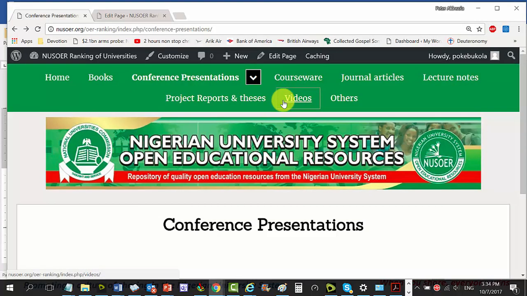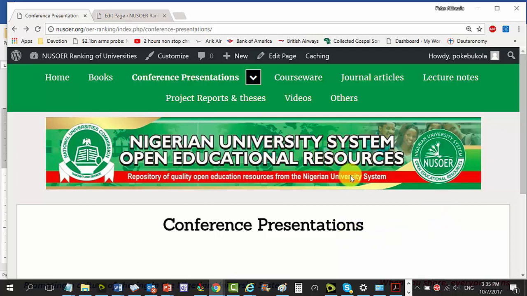For now, I'm setting up a team where we are trying to get a search engine that will crawl through and be able to do it without this. In other words, it would go through our site, Nigerian University System Open Educational Resources, and search for conference presentations by university. That's what we will do when we do the webometrics ranking. But that software, that facility, is not developed yet. So we're going to follow this format to enable us to have uniformity in terms of assessment. As we said, this ranking is going to be transparent and it's going to be inclusive. So that is it for now.